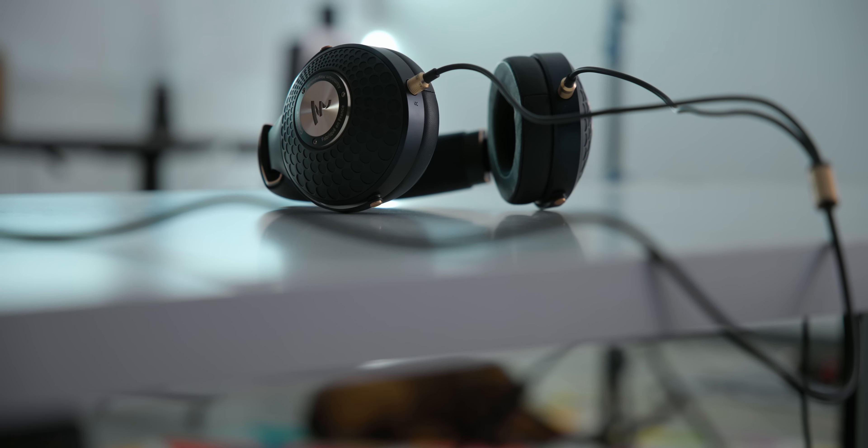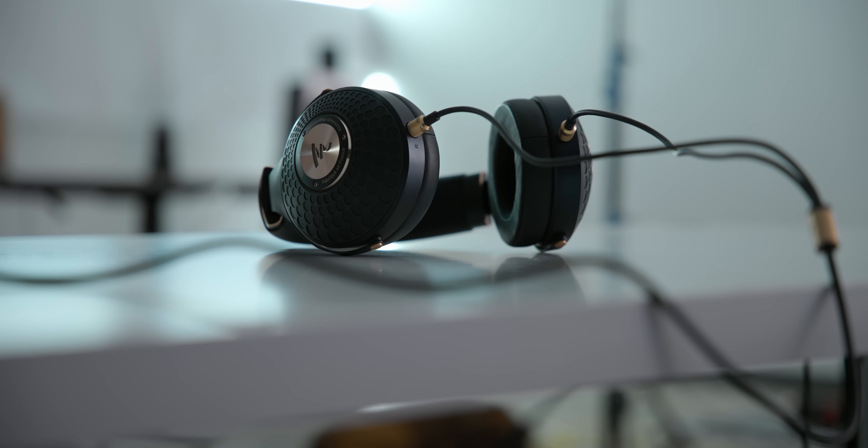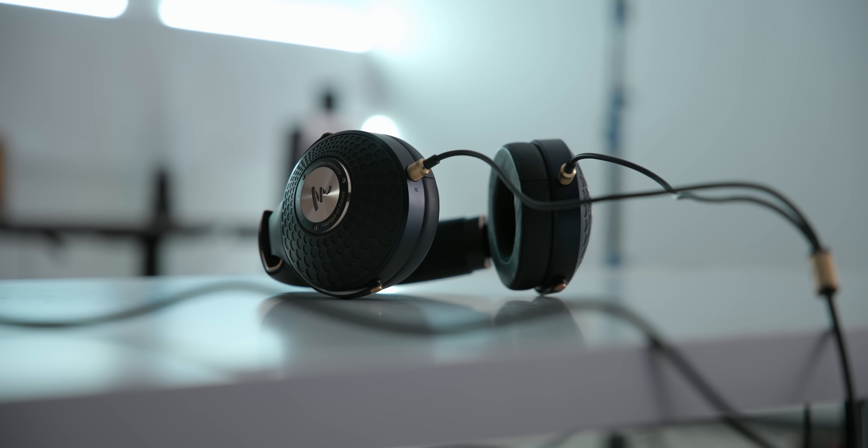The AKG is not going to change all that much. The Sundara doesn't need warmth — I don't want to add warmth to an already super warm headphone. But the Celeste, because it's so capable, can take advantage of the slightly more bass response that the Pokey 2 offers. It can also play with the EQ filters and still sound really good, whereas the other two headphones either don't get changed a whole lot or just don't change for the better.